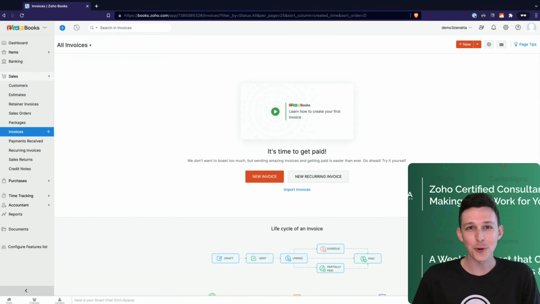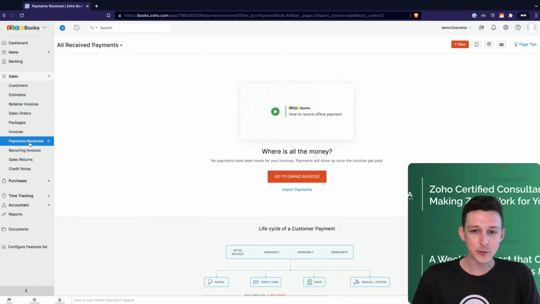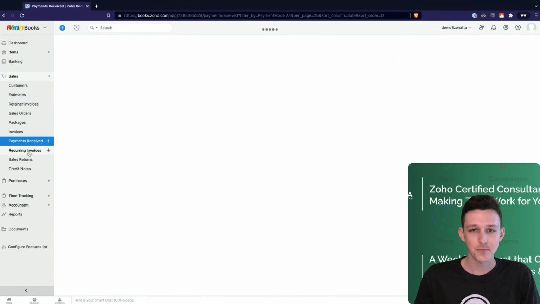Invoices, again, a really important record. These are how you'll actually get paid. These can be paid digitally via either credit card or ACH directly through Zoho Books. They support a variety of different gateways that will allow you to do that natively. All payments received are going to record themselves here as well under the sales section, so you could see maybe these two different payments were applied to one invoice because you take 50-50 on a project or something like that. It'll actually create its own record for each payment that comes in.